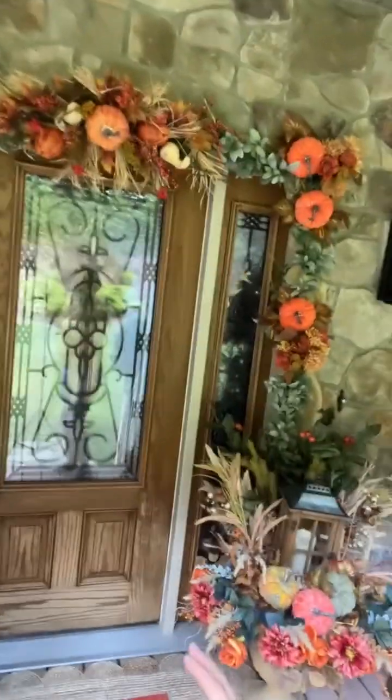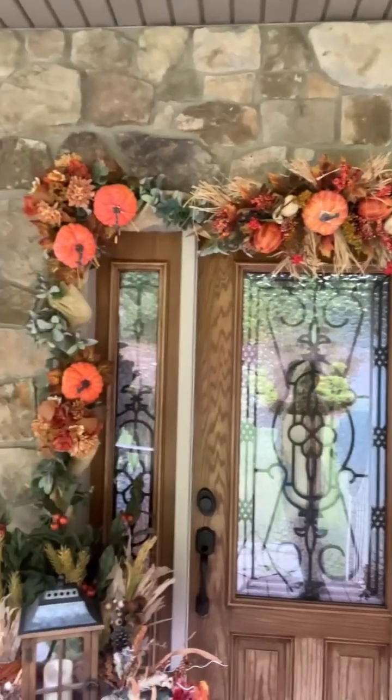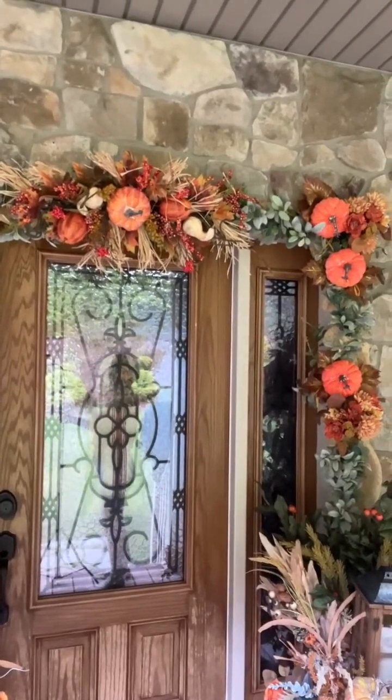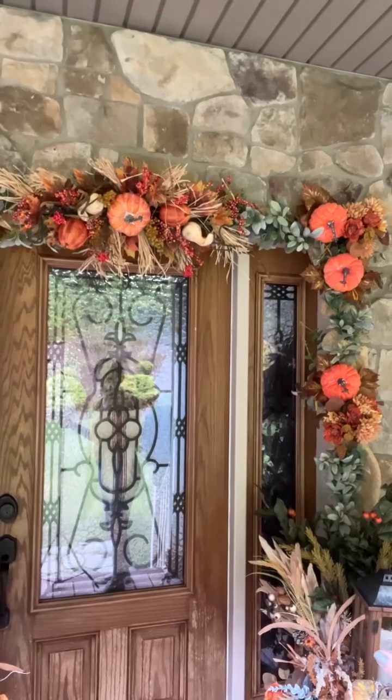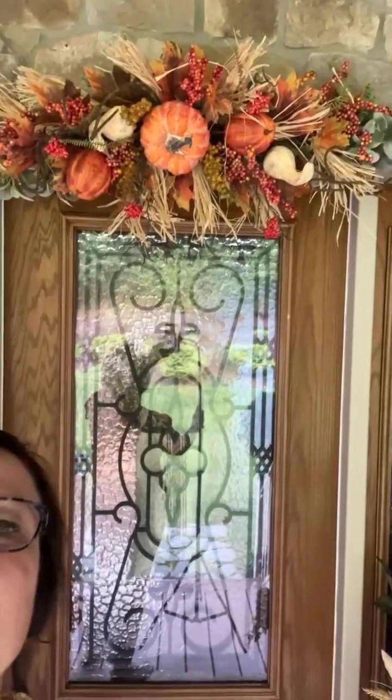So this is how I'm doing my front door. I've got to decide what I want to put on the door — I think I'm doing my straw wreath with my scarecrow heads. I'm going to see if it works on that light-up wreath form from QVC. How pretty is that spray? I actually bought it because I was going to try it in the middle of my dining room table, but it ended up there. Okay guys, thanks for joining me. I hope you like my doorway — I'll talk to you all later. Bye!